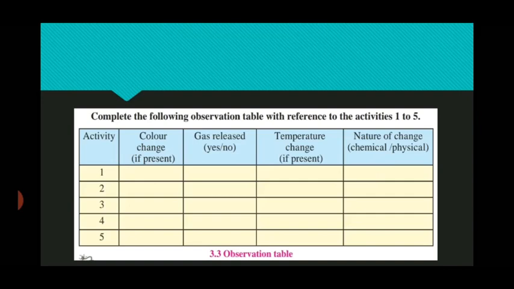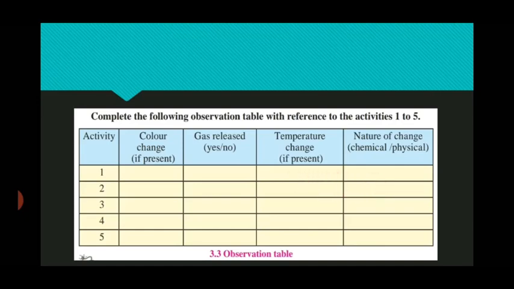Now come to the second one. Here it is given, add zinc dust into the copper sulfate solution. So what do we have to observe in that? Which color? We have to observe that the blue color turns colorless. Now here, is gas released? No, no gas is released. Here the temperature increases, and the change is a chemical change.